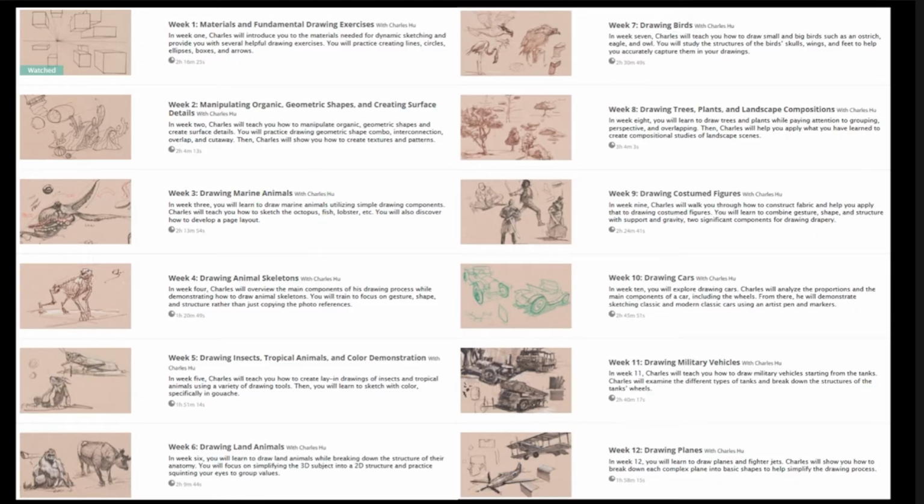Marine animals. So this doesn't have in what we've seen at CGMA, but it's a little bit of the organic transformation. We'll see other examples later on, but the vegetation and simple plants and tree trunks, you can find a lot of that. Then it goes into the skeleton and insects that we've seen, land animals. Feng Zhu talks a lot about this in his video, Just Draw. I'm going to add it to the description as well.